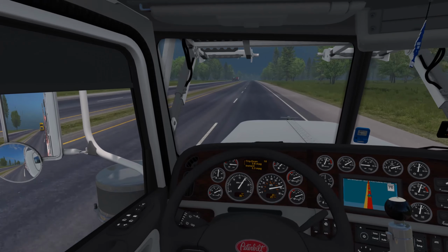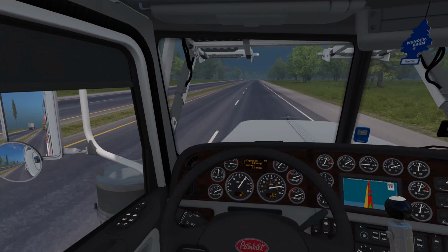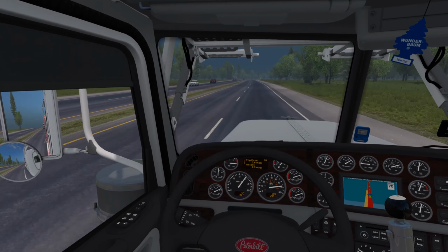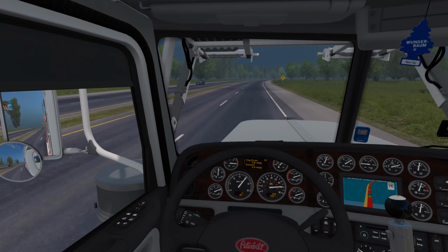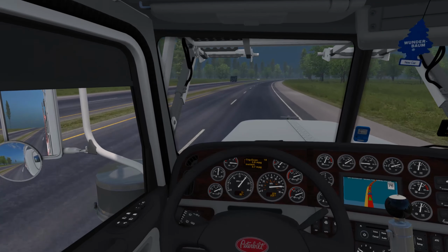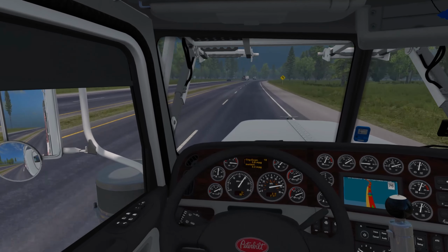That's kind of why I've been doing those road trip series, because I want to get most of my roads completed and in yellow instead of white, so they're shown, and that way it'll take me on that route. I don't think that's exactly what it goes by, but it's basically the completion of it. I feel like it would be cool if they integrated that into the game, and that it would benefit a lot of content creators and American Truck and Euro Truck Simulator players in general.